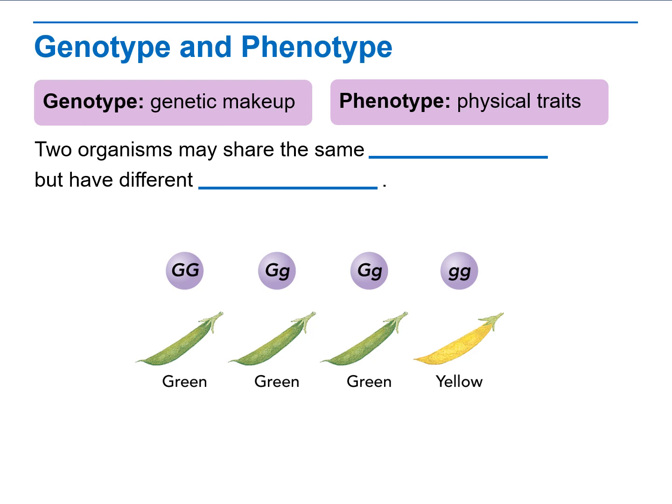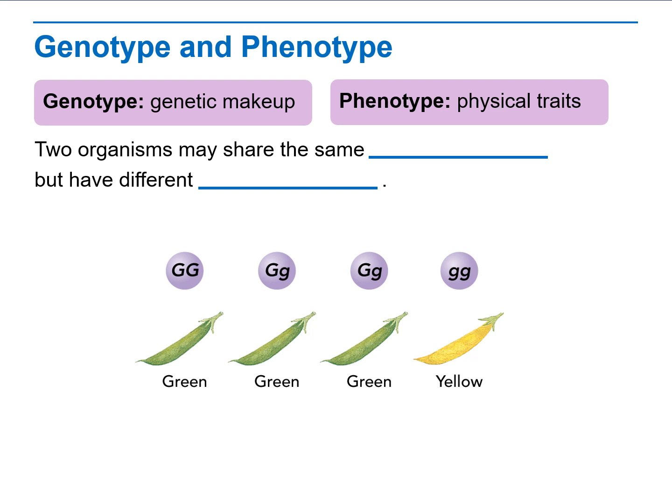The phenotype of a plant that has two alleles for yellow color is always going to be yellow. So if you see a plant exhibiting the recessive characteristic, you know its genotype. But if you see it exhibiting the dominant characteristic, then you don't know what its genotype is unless you go and study its lineage.